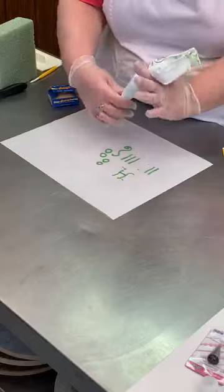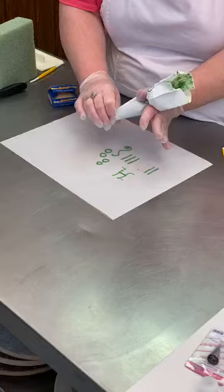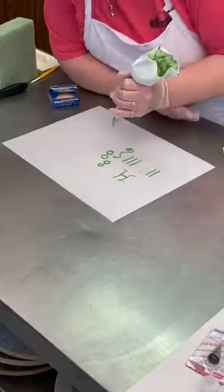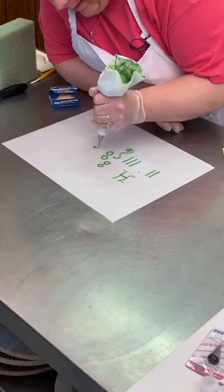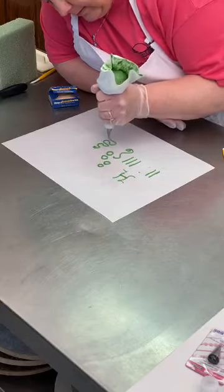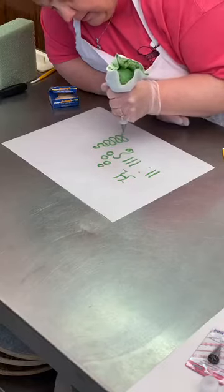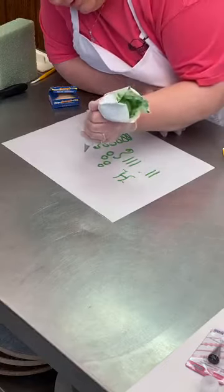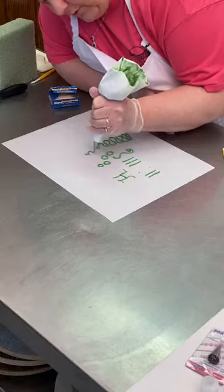So I'm just chopping it in half, spinning that, and squeezing it between my thumb and my first finger, okay? You only want what you can control that you're squeezing, okay? So just squeeze, go where you want to go. But just keep that tip right around 1/4 inch to a 1/2 inch off your surface, okay?